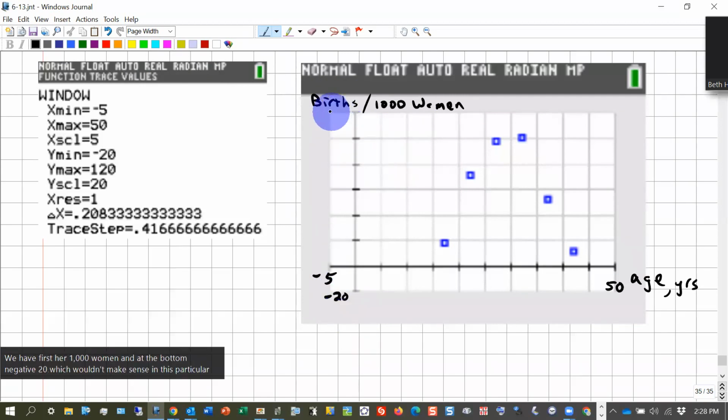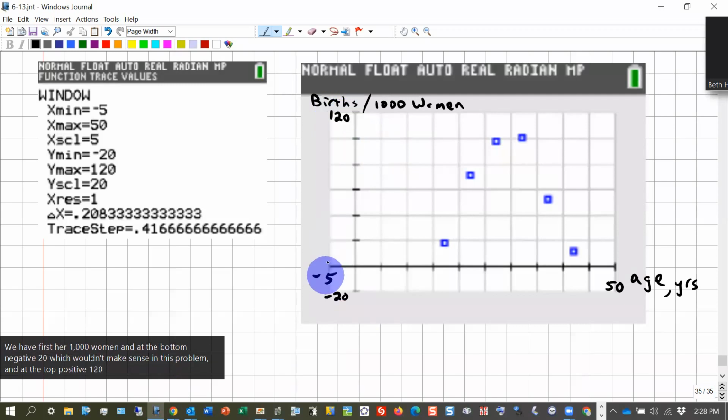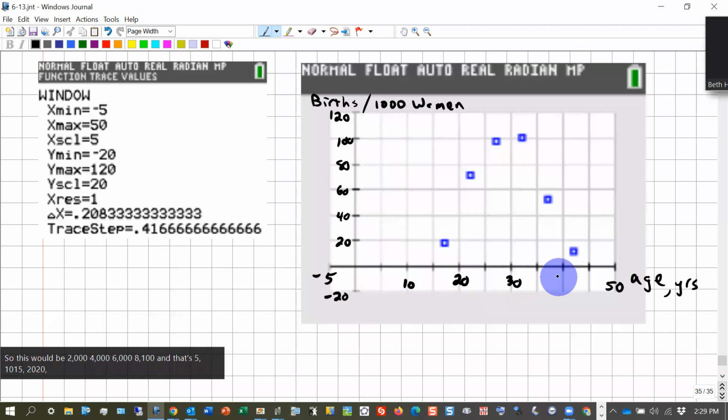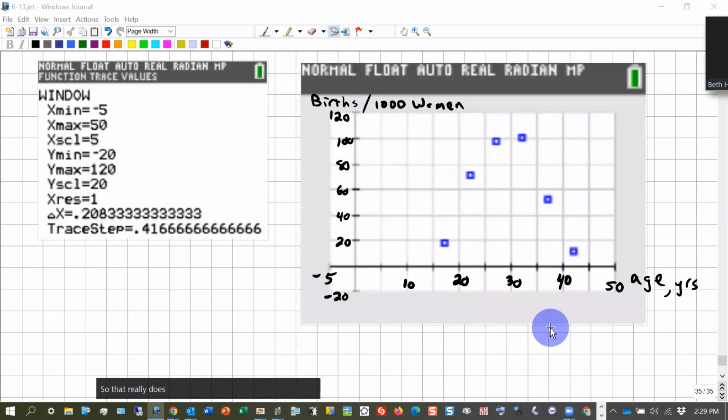And at the top, positive 120. So this would be 20, 40, 60, 80, 100. And that's 5, 10, 15, 20, 25, 30, 35, 40, 45, 50. Okay, great. So that really doesn't look like a straight line.